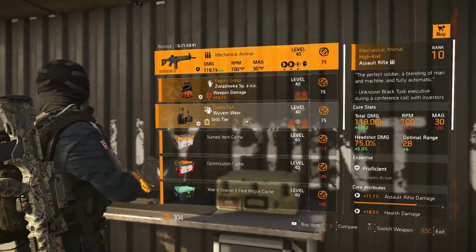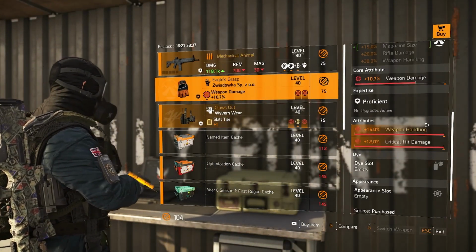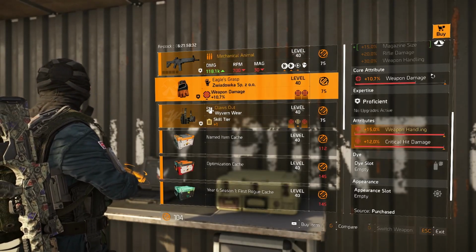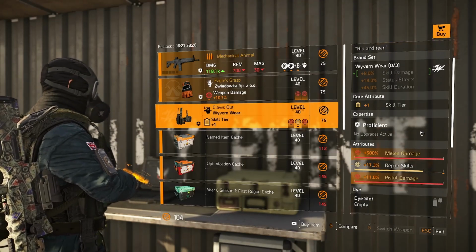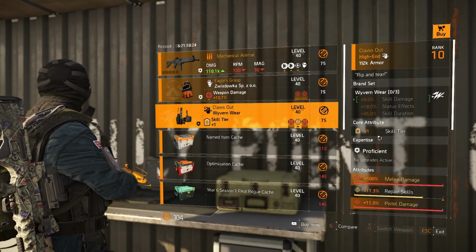Countdown vendor. We have got another mechanical animal where you can just change the swap speed. We've got some Eagle's Grasp gloves with damage to, with crit damage maxed out. So not a lot of work needed for these if you've not yet picked them up. There is a claws out, but unfortunately it's repair skills, which is a bit rubbish. But if you really need one, there's one here. So let's move on.